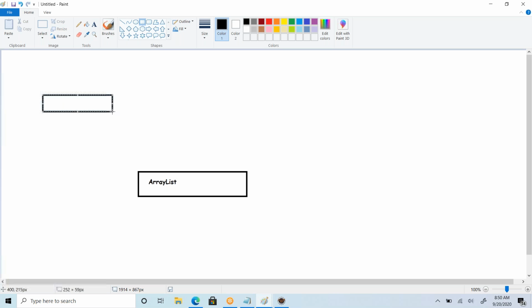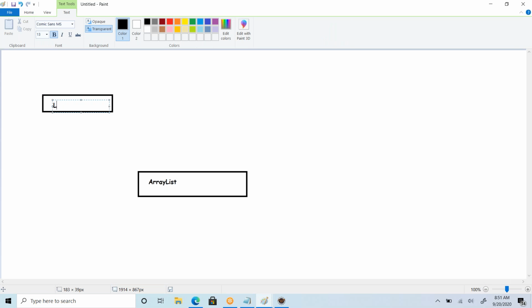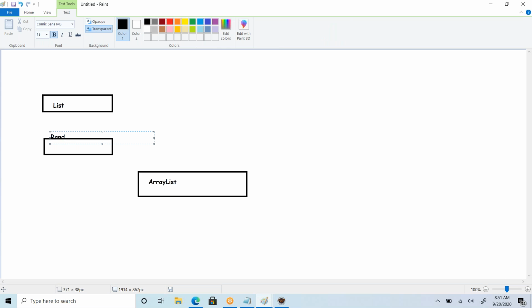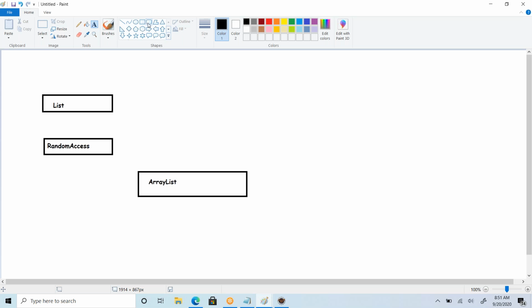So ArrayList is implementing what? The List interface, and it is implementing the RandomAccess interface. I'll speak about this also, don't worry. And what else?